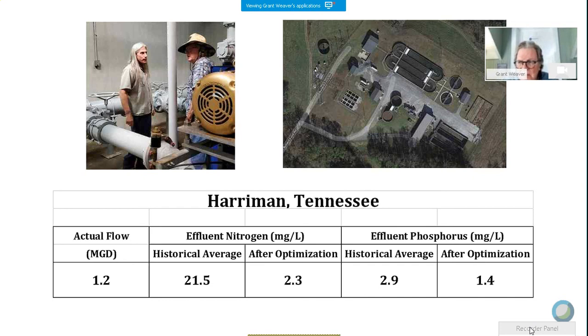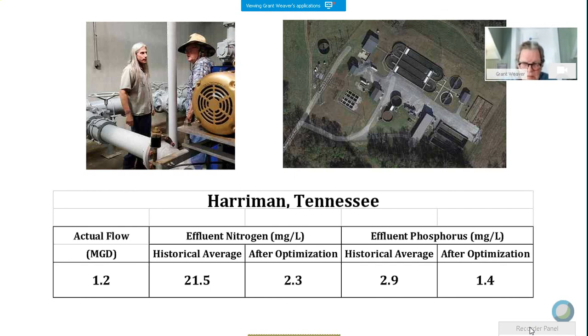And look at the numbers. Oh, John West definitely gets credit here. John West of TDEC really got this effort started. So several years ago, okay, let's look at the numbers. Effluent nitrogen historically was over 20, now it's one-tenth of that, 2. Phosphorus historically was around, call it 3, and of late, half that.